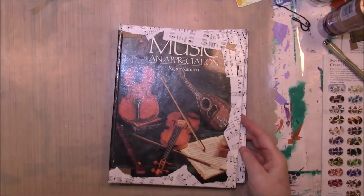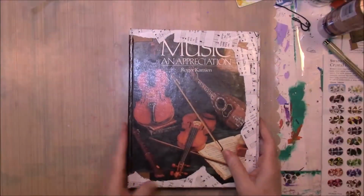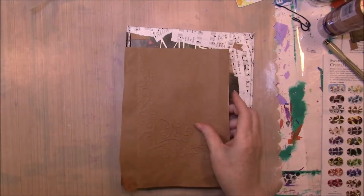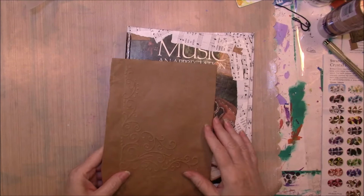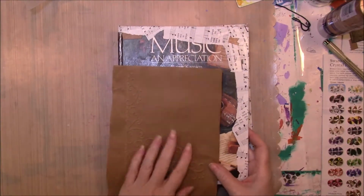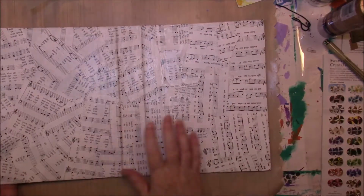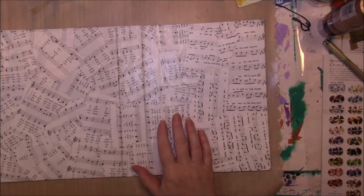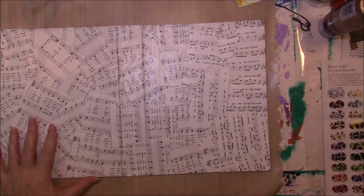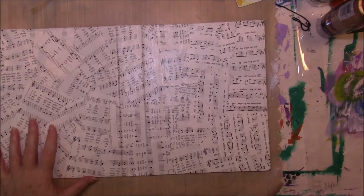And then when my cover got dry, you know, I did the inside cover. I want to use these lovely pieces on my cover, and I like the brown. Now I'm going to do some decorating to the brown, but this is too white. So I have decided that I have to take the white down a little bit, and then I'm going to have to let it dry before I can go on.